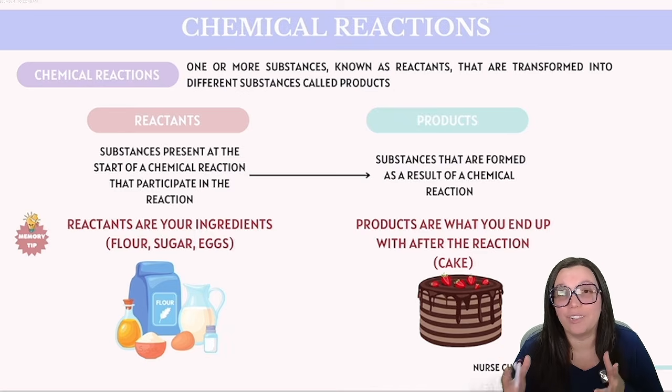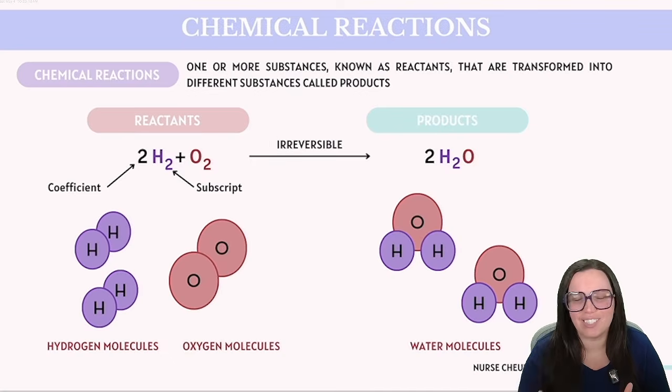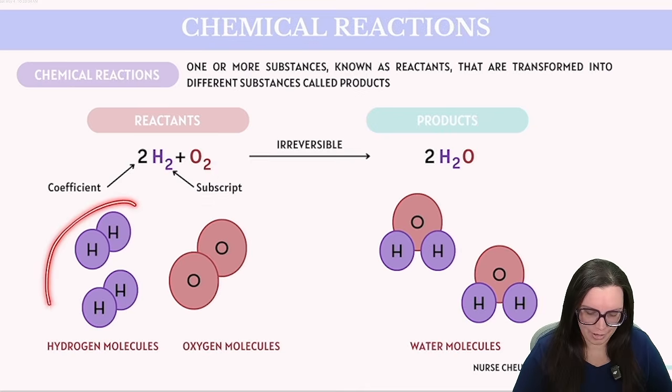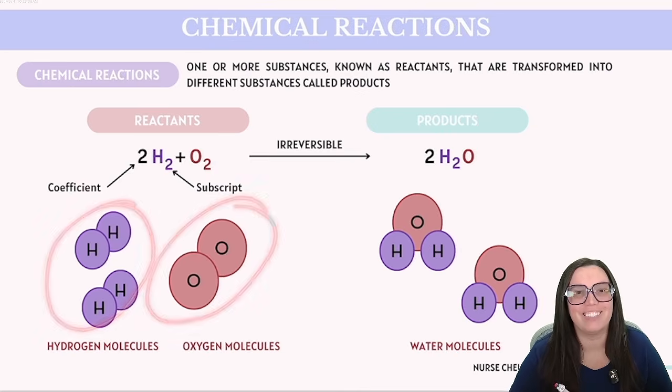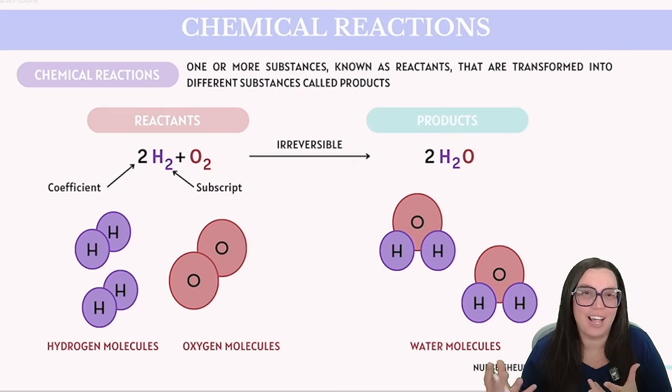So let's look at a real-life example that you're going to encounter on the TEAS when it comes to the molecules and how they create chemical reactions. So this particular reaction is one of the most essential chemical reactions. Without it, life as we know it, including the existence of water, would be at risk. In this case, the reactants are molecular hydrogen and molecular oxygen. The term molecular hydrogen refers to the typical form that hydrogen takes when it's alone, consisting of two hydrogen atoms bonded together, visible as a pair of hydrogen atoms.